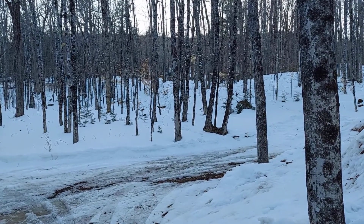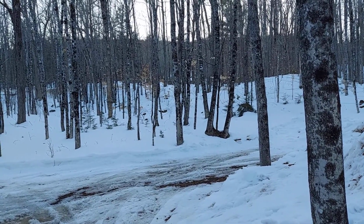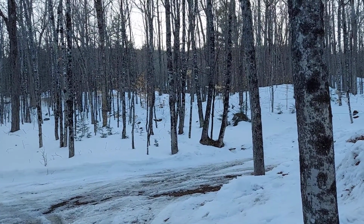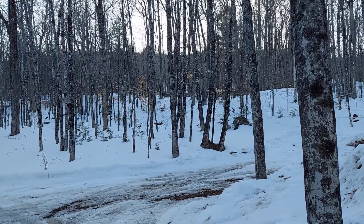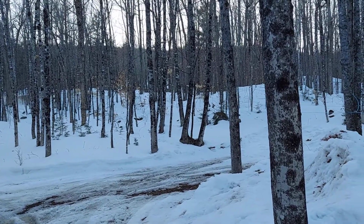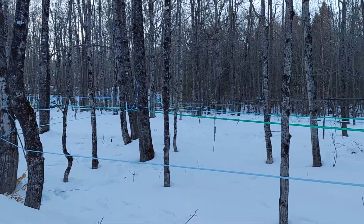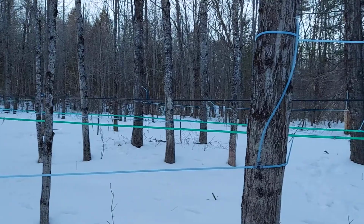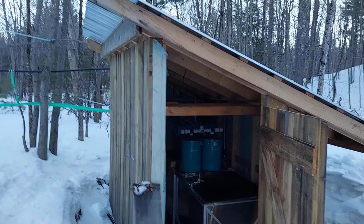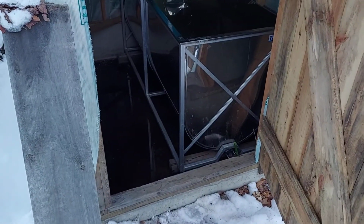There's a couple hundred taps that go into it, and then there's another vacuum line that starts, and I think it's around 1,300 feet. It's a 1.25 inch vacuum line, and the vacuum pump's up there at the sugar house. That 1,300 feet goes underneath Route 107, down across, meets up with the line I just mentioned, crosses under Long Hill Road, comes down here, goes across, turns to black over here, and that black line on top carries vacuum into the releaser shed.